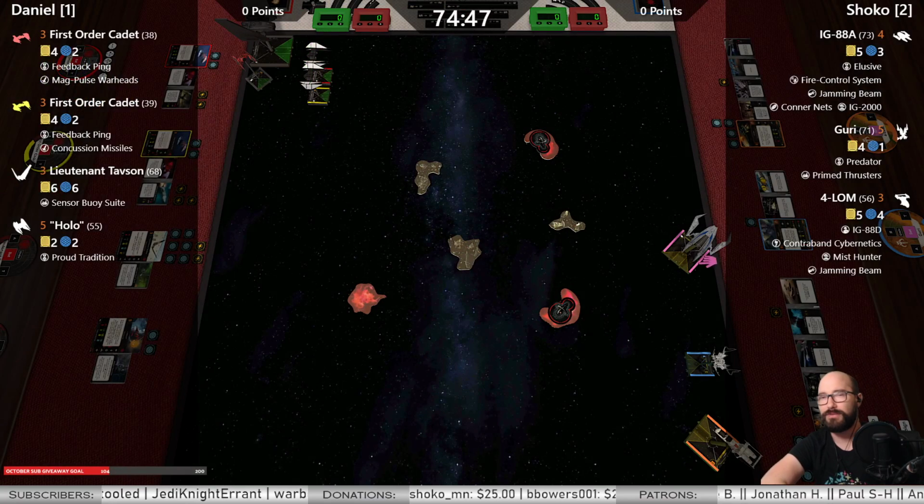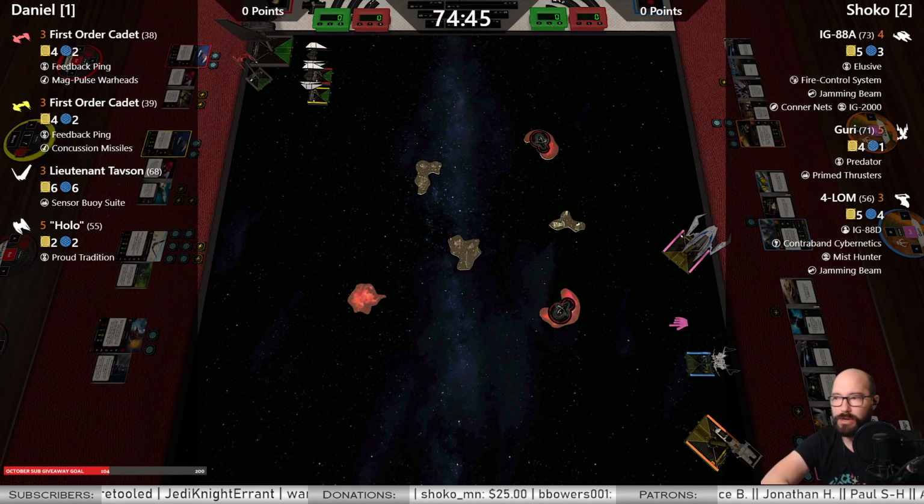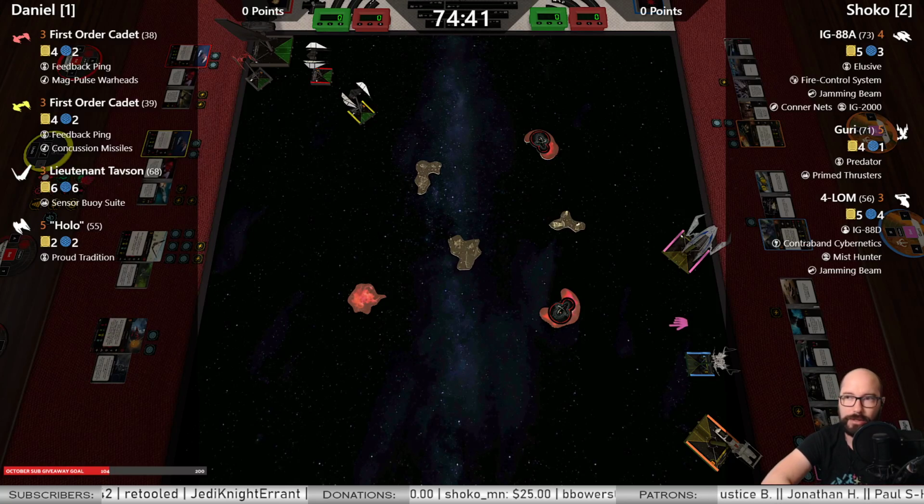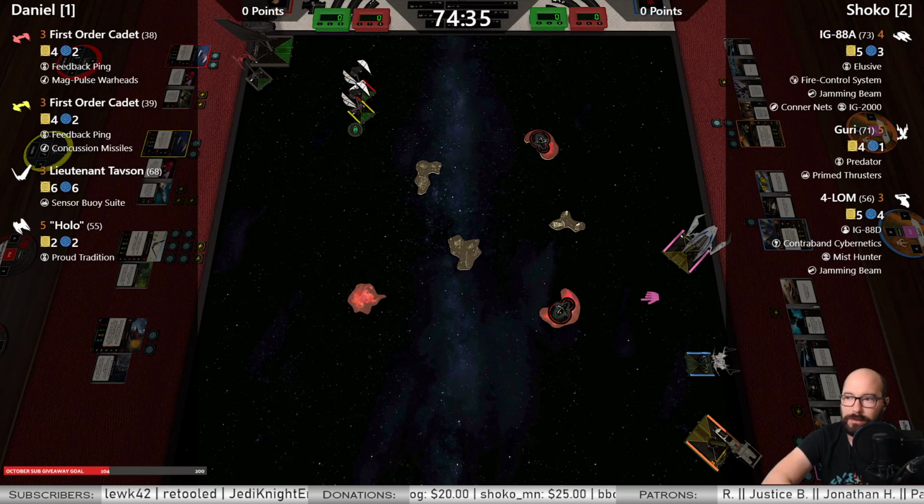I'm Scott, and I've got a match of X-Wing 2nd Edition for you here on Tabletop Simulator. This match is between Daniel on the left and Shoko on the right. These two players are practicing for the Wild Space Open event using these sideboards.